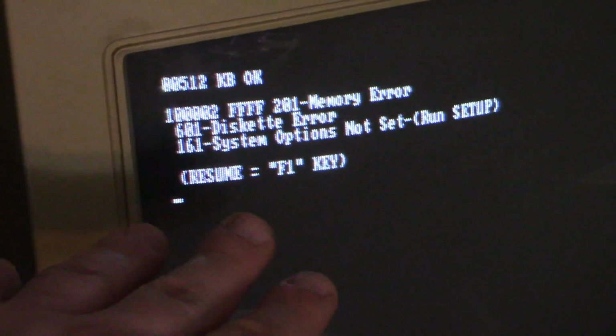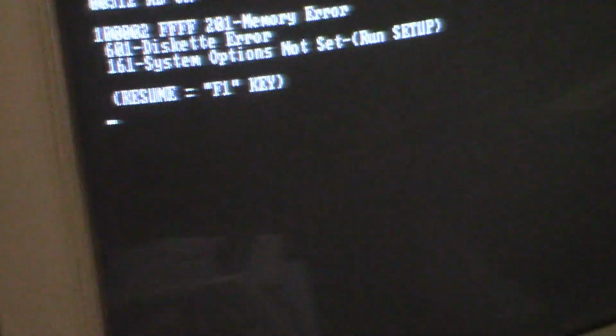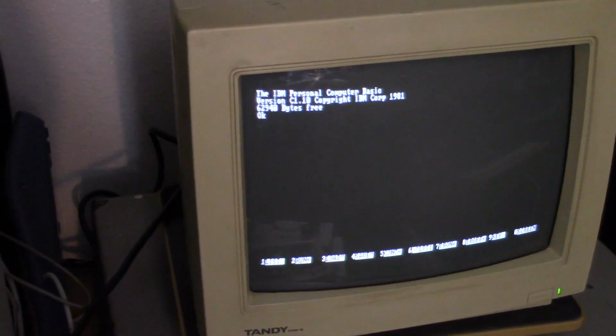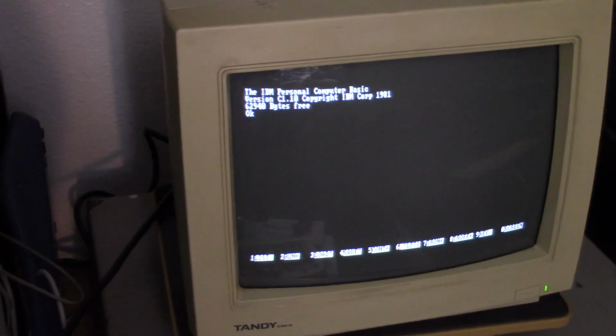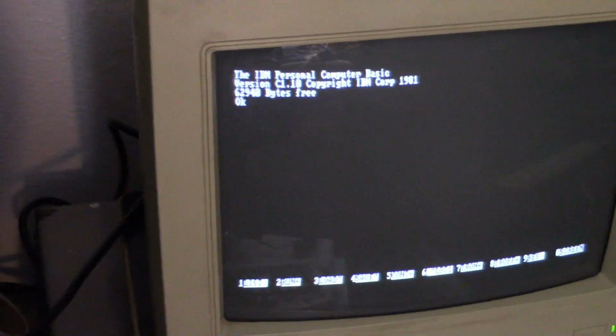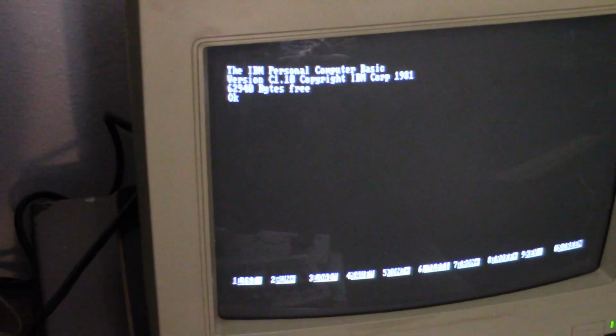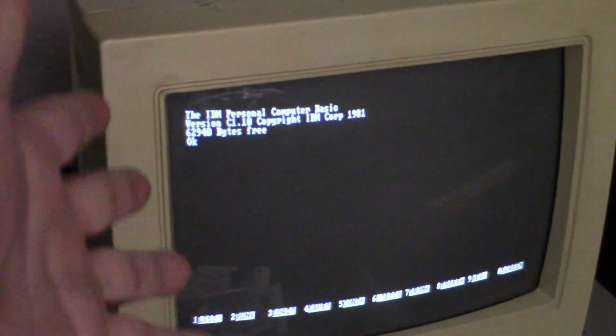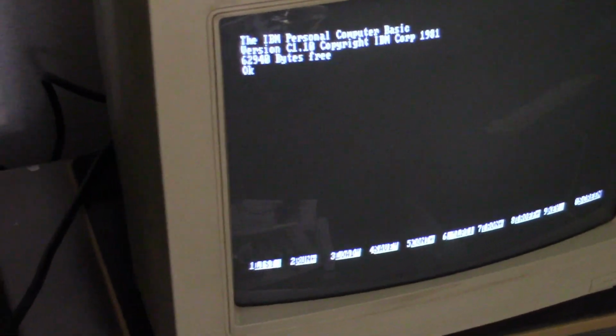I think we can still get it to boot to the hard drive though. If I hit F1, so yeah, it should boot. It should still boot to that hard drive, hopefully, even with everything not set up. Nope, it didn't. It didn't go to the hard drive this time. It went to BASIC. Okay, yeah, it just loaded to BASIC. So, but okay, this is a good start. Okay, so I'll just go from here.